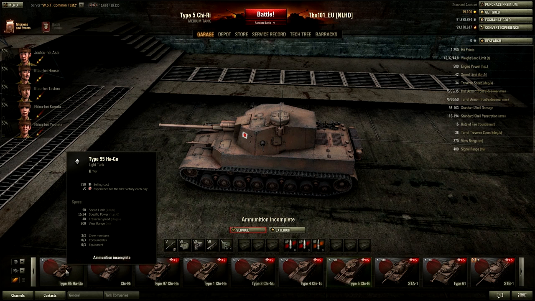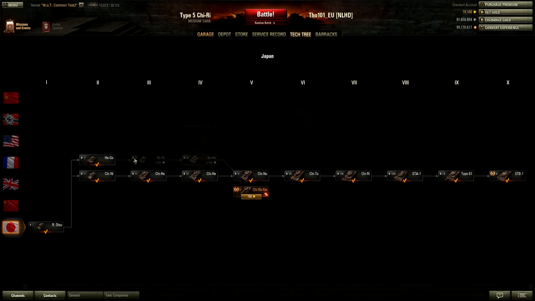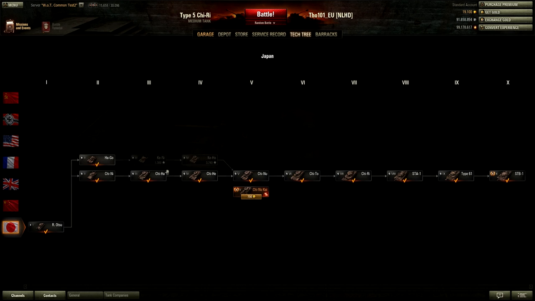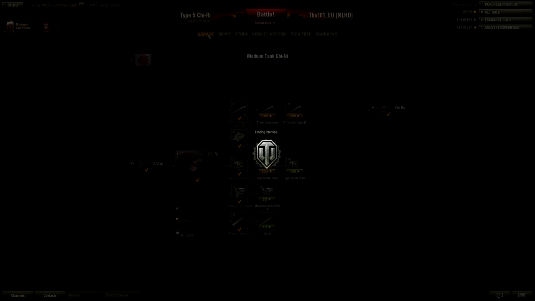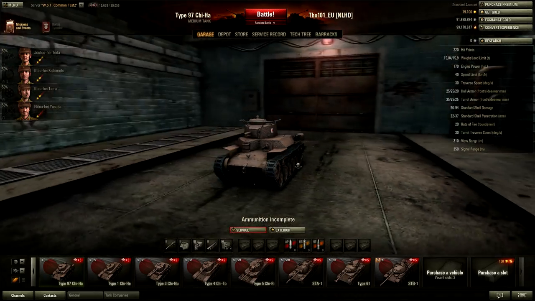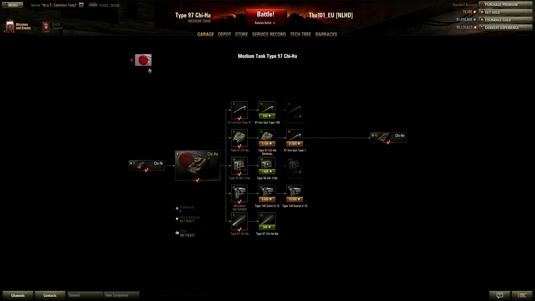The light tanks are actually better than the tier 3, so in my opinion, if you want to start the line on the test server and also on the real server, use the light line. I think that will be a lot better than choosing the medium line, because the medium line has bigger targets, less armor.